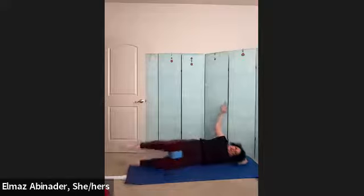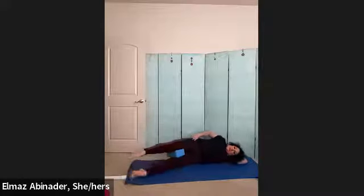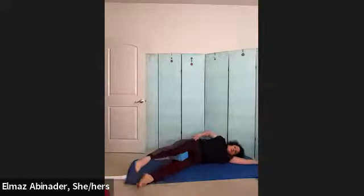1, good job, 2, three, keeping the upper body still. Four, nice. Five, I keep tilting my head forward. Six, I've got to keep aligning it. Seven, eight, nine, keep going. Ten more, good.